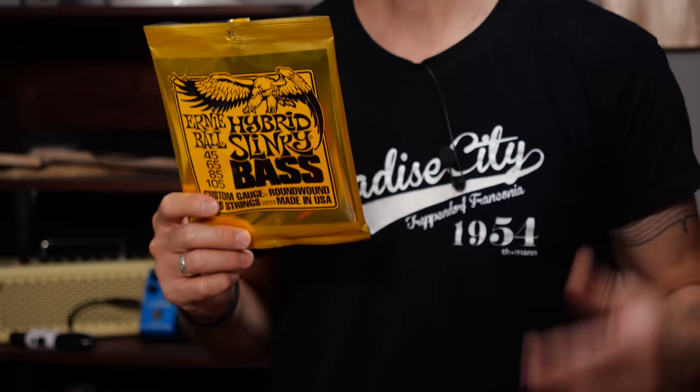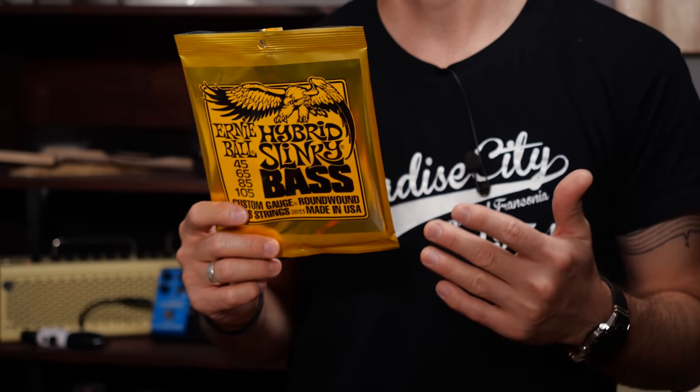You can get nearly all string types from all manufacturers. The first one today is nickel-plated steel. These are the modern standard bass strings. They will have a well-balanced sound and a relatively silky feel. You'll find these strings on almost all new instruments when you try them out in a store or when you buy them. I will take nickel-plated steel as standard and compare all the other strings to these ones in this video.